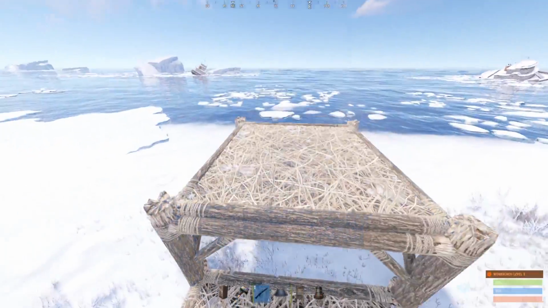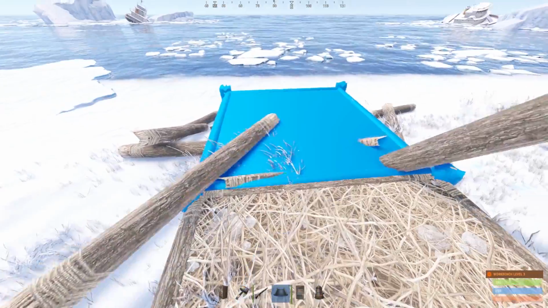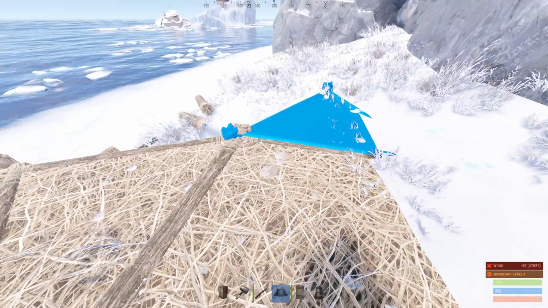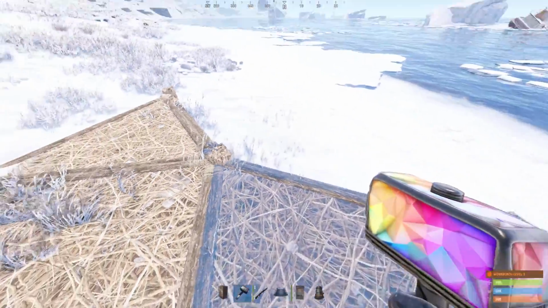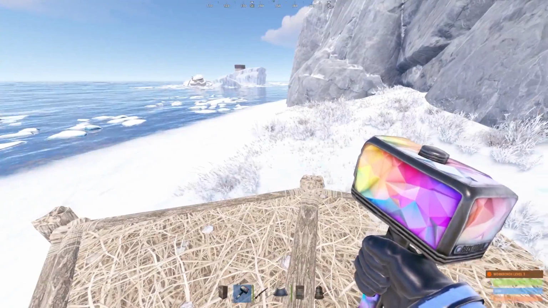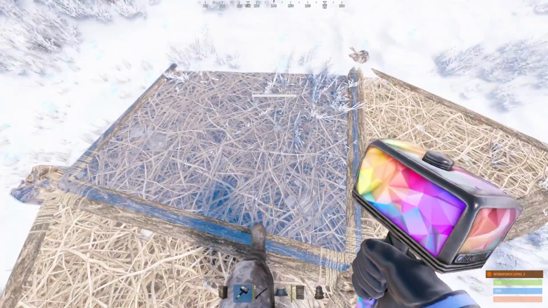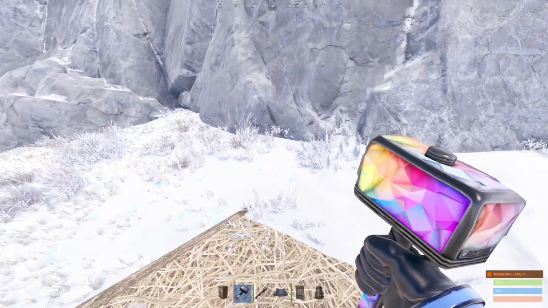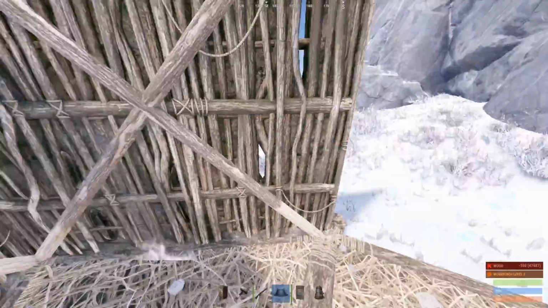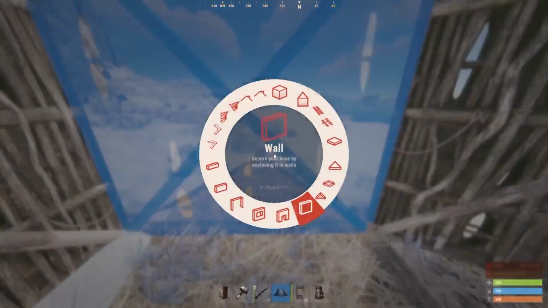Now we're going to go ahead and get rid of this foundation here, and we're going to place two triangular foundations like that. Now these foundations will provide all the stability that you need for the two walls that are going to be floating here, but they are necessary, so if these get broken at any time, these walls will collapse, so keep that in mind. Let's go ahead and get some walls down just to seal this all off.